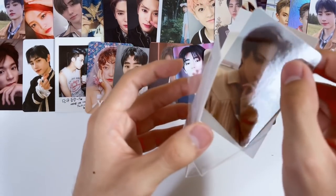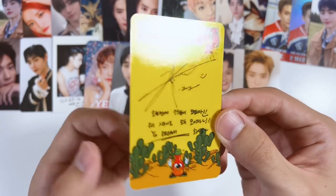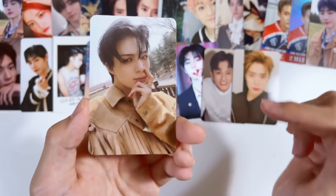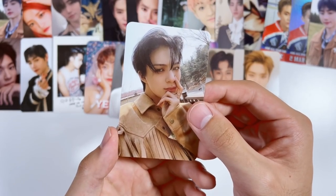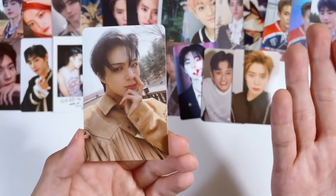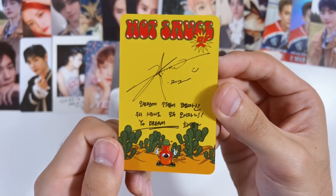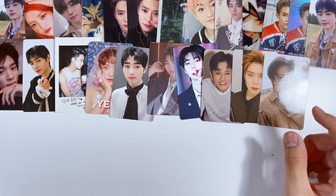They left a cute little note. This is a Hot Sauce card — my first Jeno Hot Sauce card from this haul, actually not my first since I pulled one in my original unboxing. This is the Chilling version. The Boring version, the one I originally pulled, is ironically the most difficult and expensive one to get — these cards were around nine bucks each but the Boring one goes for fifteen to twenty. I traded it for Mark's because I wanted Mark's photocards first and didn't realize the Boring version would be so hard to get. But at least I have this one — the back is super cute.